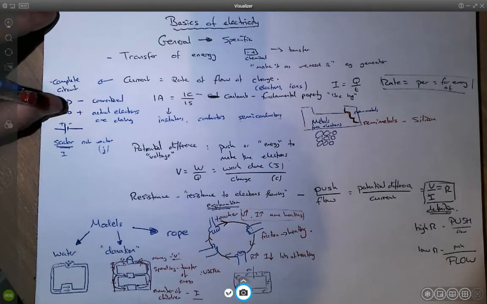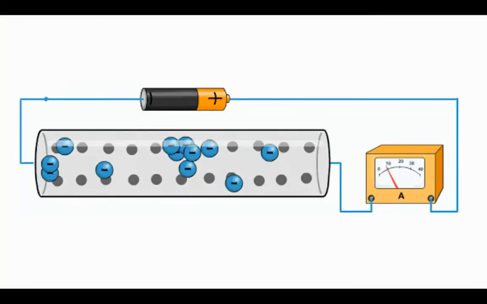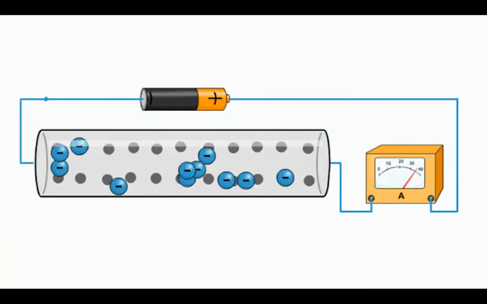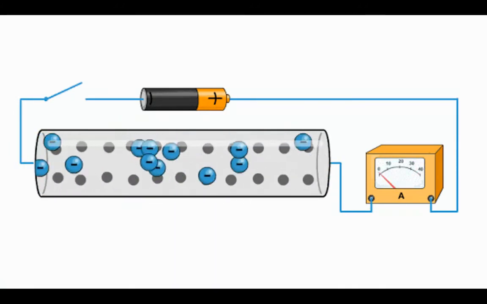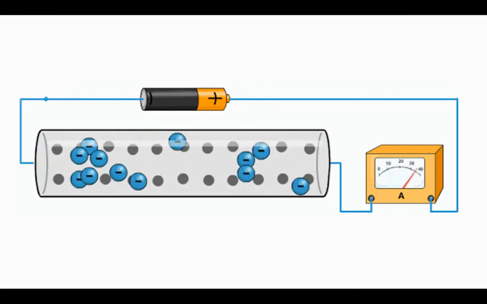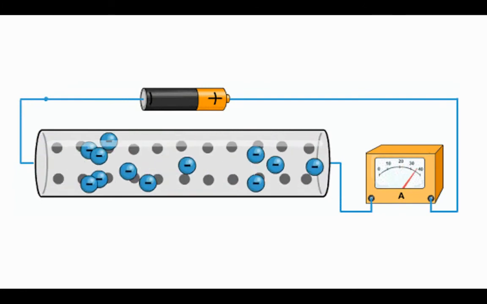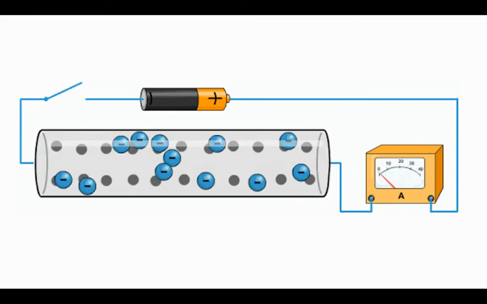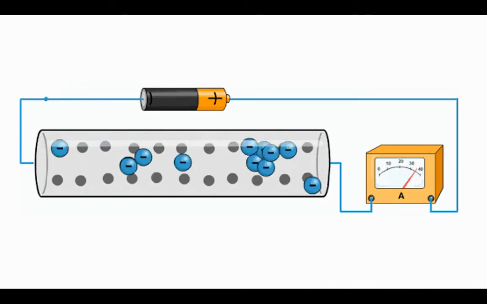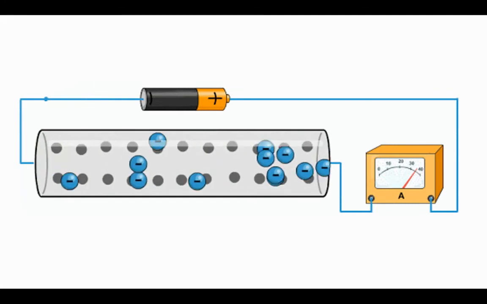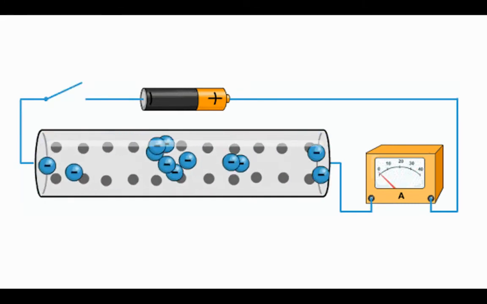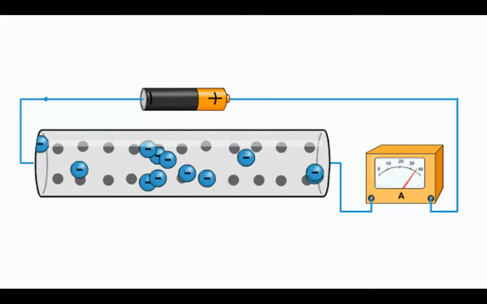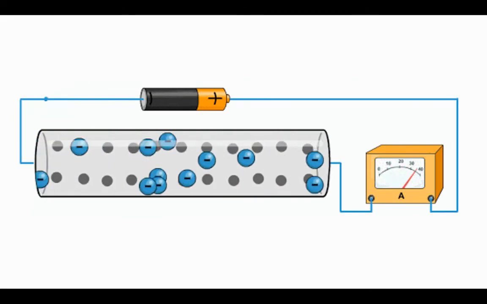What else is important or useful? Animations like this one are very, very useful. So if you just type in Google, you can get to this fairly quickly. This nicely shows you the inside of a wire, and it shows you that there's electrons there all the time, but they only start to move once you create a full circuit, a complete circuit, and once there's a potential difference across it from the battery. So this nicely encapsulates the rope model, and it's probably something to bring in after you've talked about the rope model.